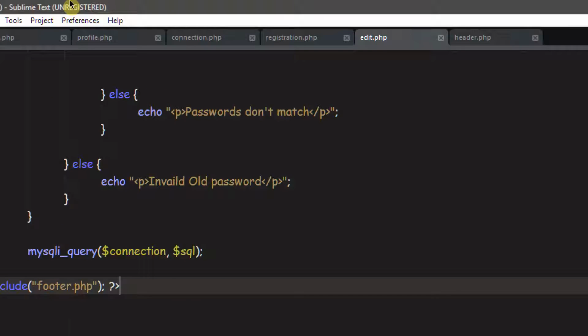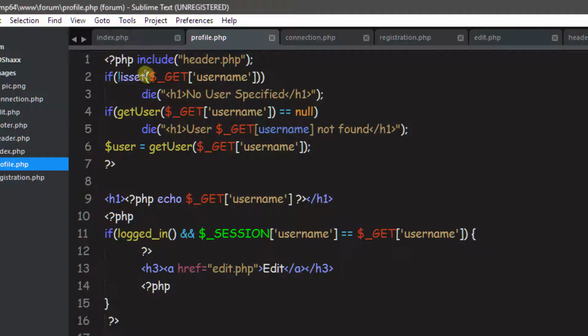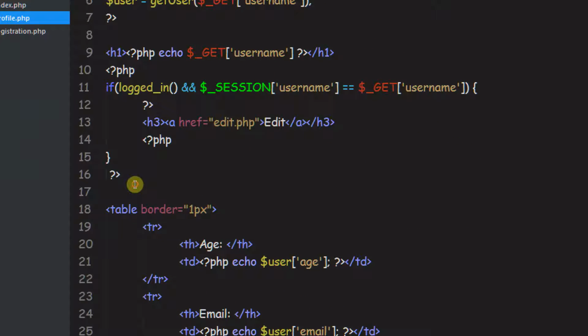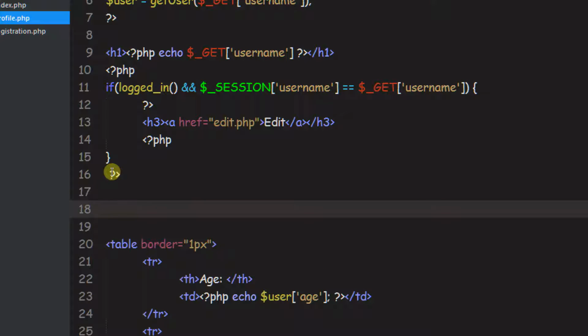That's also super easy. So just go into your profile.php page, and we're just going to add, right before this table, just a little image tag. So img, and inside the image, we're going to do source equals, and we're just going to say $_user, and inside of our array, we just want to put, what is it called? Profile. Oh wait, we can't quite do that. We have to put it in PHP tags. It's been a while since I did these, so I'm sorry that I'm screwing this up.